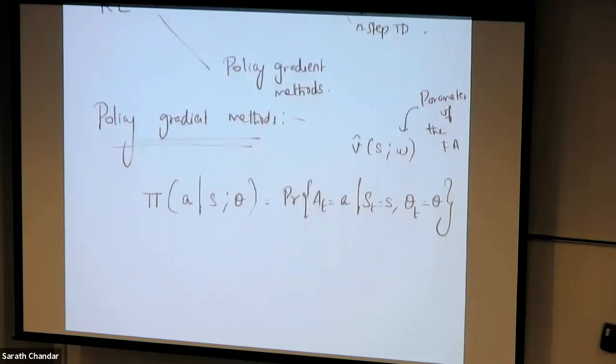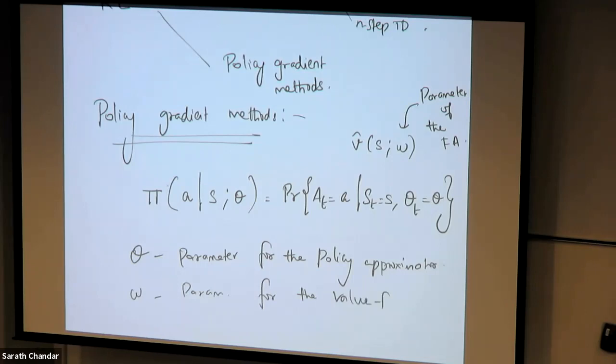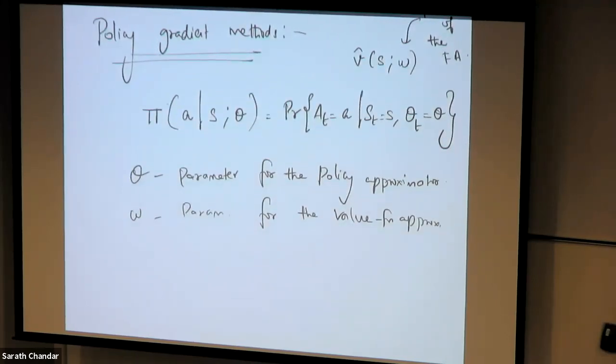Is that clear? Now, as we will see today, some policy gradient methods can also estimate value, in which case you're going to have theta, which is the parameter for the policy approximator, and we can also have w, which is the parameter for the value function approximator. Is that clear? Okay, now we have a rough outline of the model, which is basically that you're going to take some state s, and I have this function approximator. This function approximator could be a linear model, in which case it is basically theta transpose x, or as we have seen in the previous lecture, it could even be a neural network.